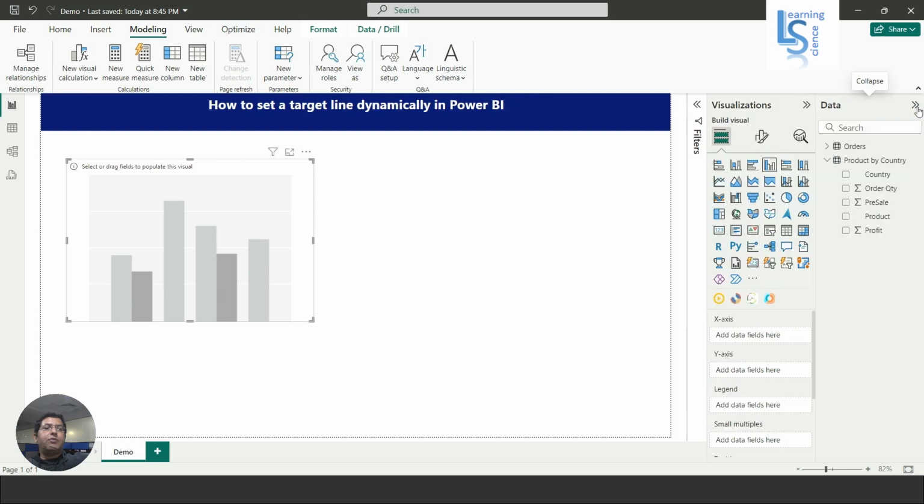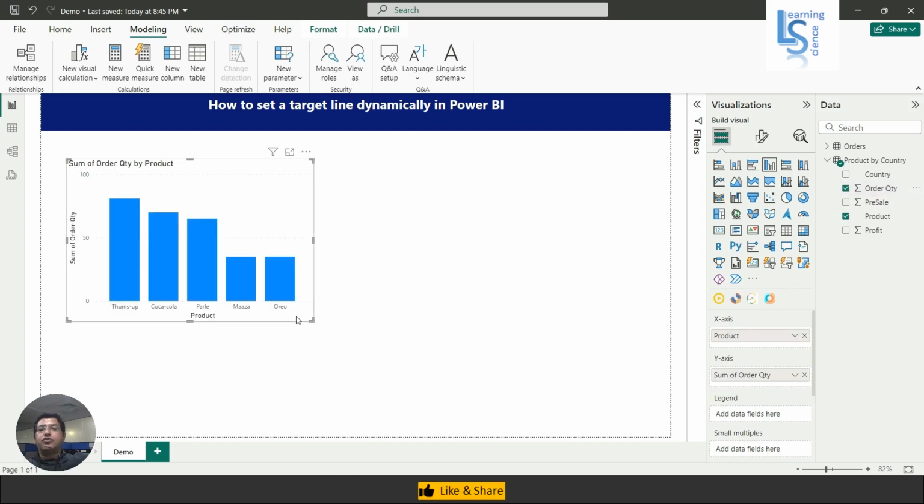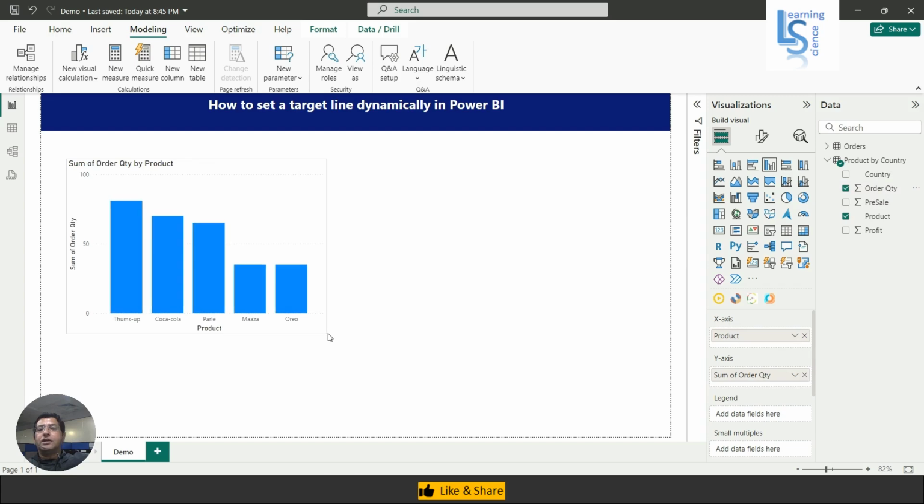Now from the data model, I will add product on the x-axis and sum of order quantity on the y-axis. As you can see, the chart is ready, sum of order quantity by product. Now I want to add a target line for order quantity.